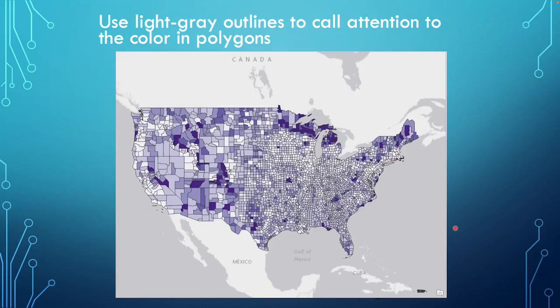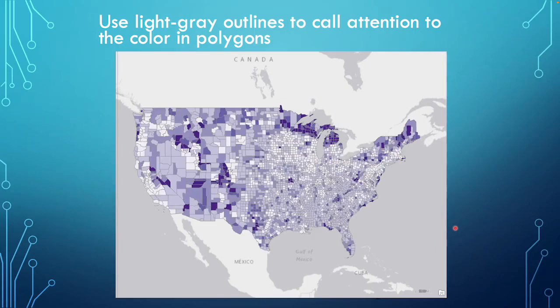All right, so let's look at this in a smaller scale map. This is another county level map of the U.S. All right, in this case, we're using the outlines to call attention to all of the different features. In this case, all the different counties. Right? Now, this helps you pick out where there are individual counties. And that could be important if you wanted to talk about specifics, essentially. You could do it that way.